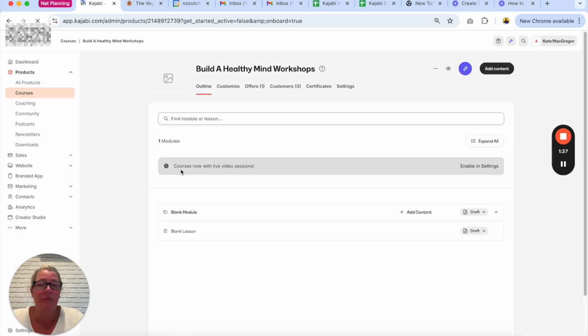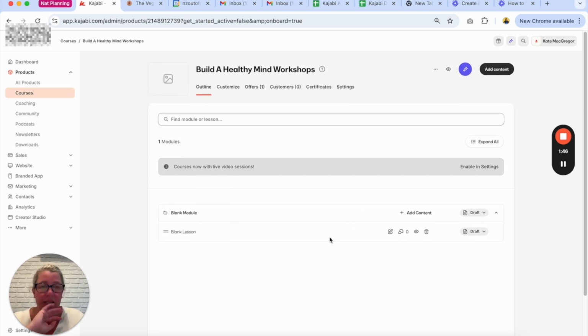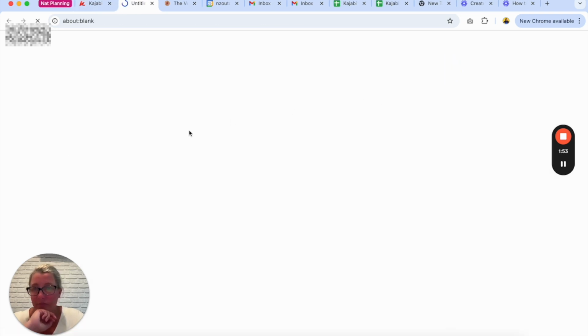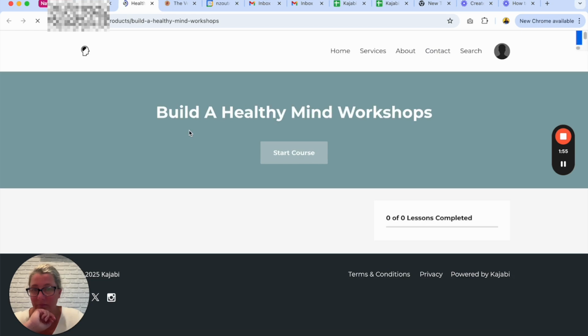So it's setting up the framework of the product now. By default, this is sort of the back end of it. This is where we add in our content and add more modules and lessons and sub-modules and things. But by default, if we look at it anytime by pressing the preview up here, this is what the default dashboard looks like. So it's got my clients pulled through from her website settings, her main website menu, her logo. This is what we just entered in when we created it, and it's got nothing else in it.